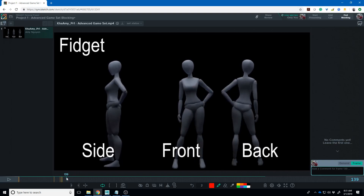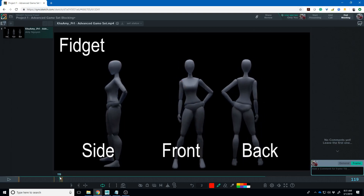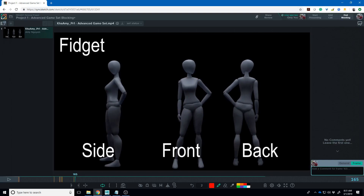I would imagine there would be a little bit of this angle in the spine as she drags over. And then the follow-through would be that it reverses after that — not that much, but you get the idea. The little look around — I think if that's a look around, you need a little bit more time for it. Probably what I would have her do is, as she's shifting over to here, have her look in this direction, then hold that pose for a little while and then look over in this direction. You'll want to get a little bit of rotation out of her torso when she does that. And then to come back over, she's going to have to push with this foot and lead with her upper body.